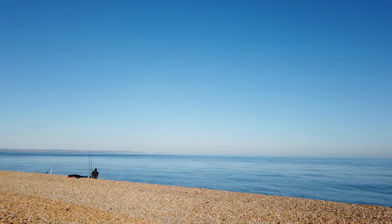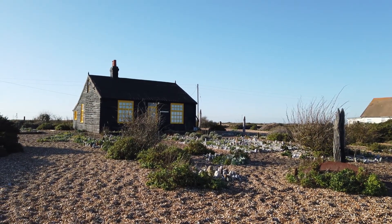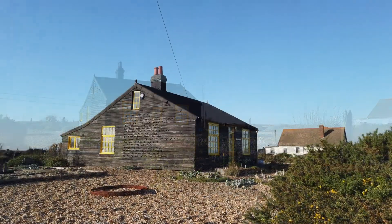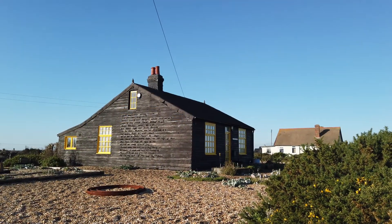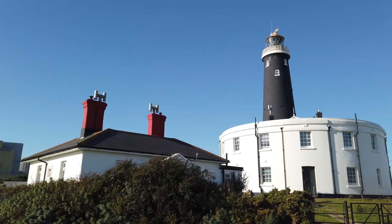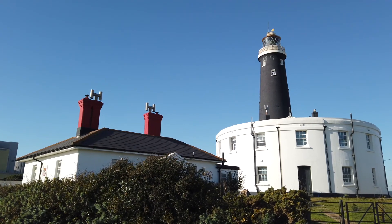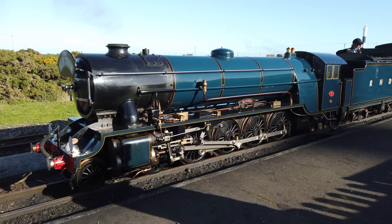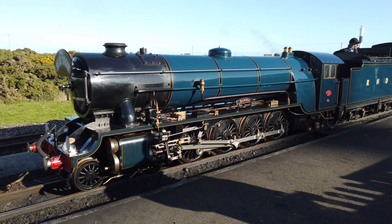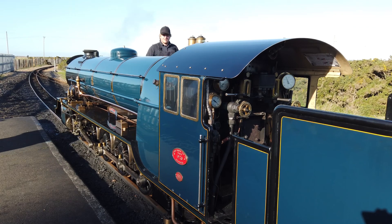It's a beautifully quiet and peaceful place, and then there's the interesting buildings like Prospect Cottage, the home of the late Derek Jarman. There's also the history of this part of Kent and its relationship with the sea, with its magnificent lighthouses. And then there's one of those things to do in Kent that I think is a real must — a ride on the Romney, Hythe and Dymchurch miniature steam railway.